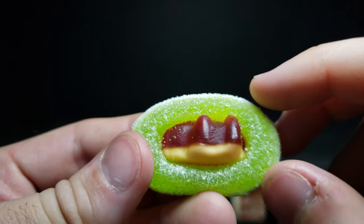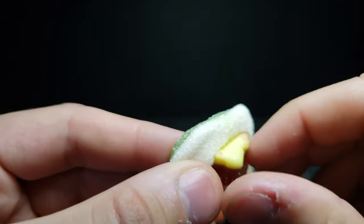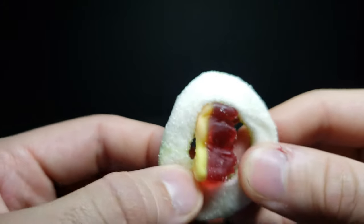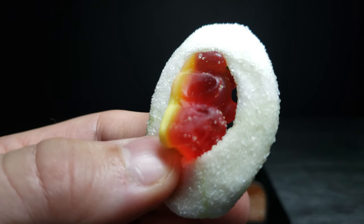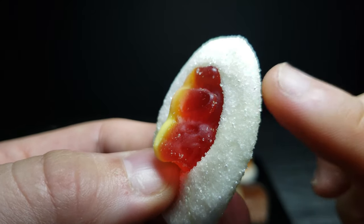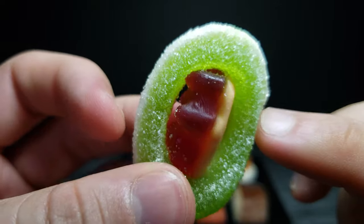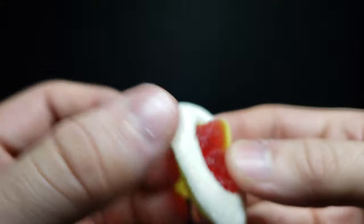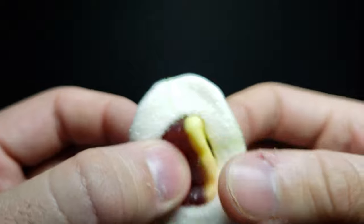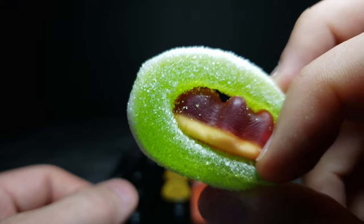So here's the green one, which kind of looks like a peach ring inserted with another gummy. Can't really separate them too easily. They're kind of fused together almost. Very interesting how close you can see the sugar, though, with the camera. You know what? I think that's a gummy bear. I'm not gonna lie. Yeah, that's a gummy bear. You're eating a gummy bear sushi. This is just a gummy bear shoved inside of a peach ring. Let's go ahead and try it out.